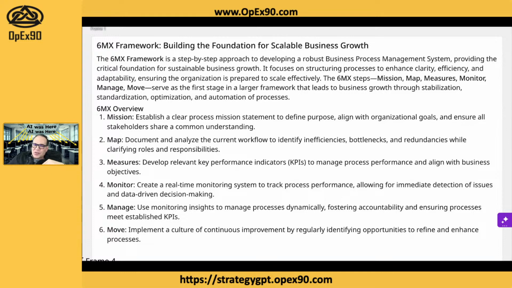So we're going to look at our metrics. Now that we have baseline data in place, we can start to tinker with the process, but tinkering with the process in a very structured format so that we can make improvements to it and move forward. So that's what the 6MX system is all about. It's about getting an operational metric system in place. Now, everyone says, oh, yeah, I know how to do this. I've done that. Rarely is that the case. So I want to make sure that you're setting yourself up for success.